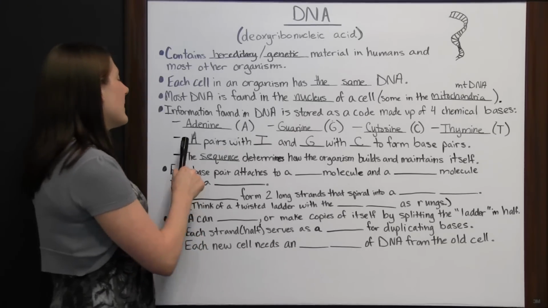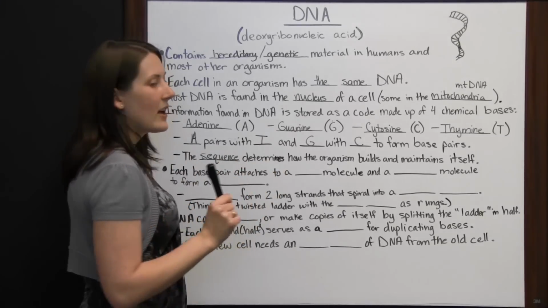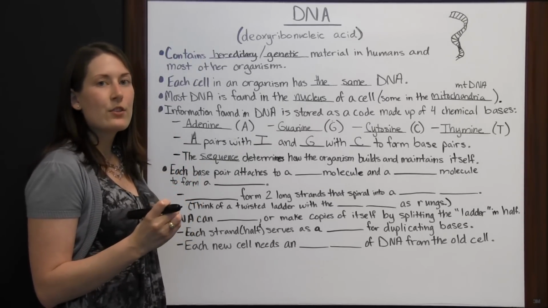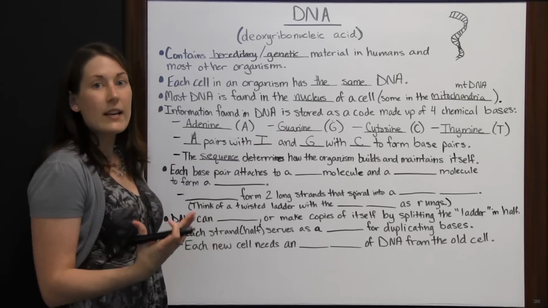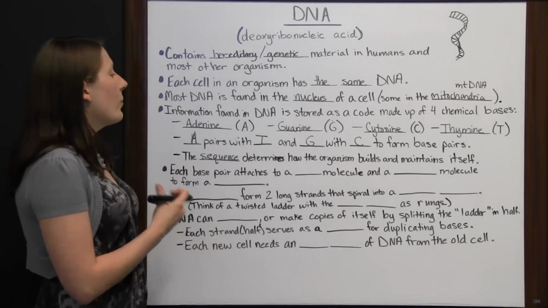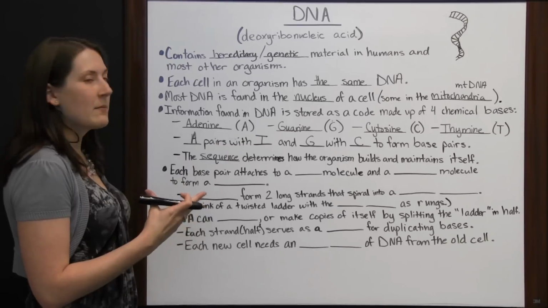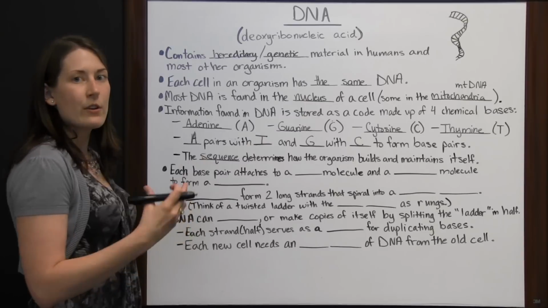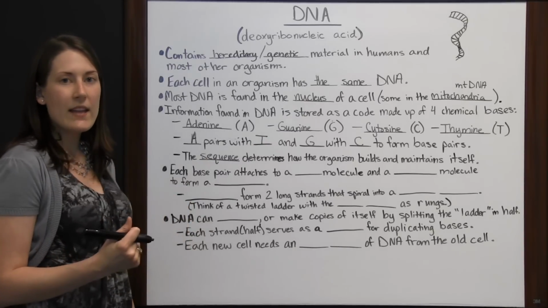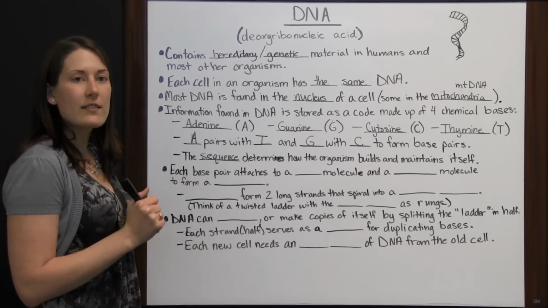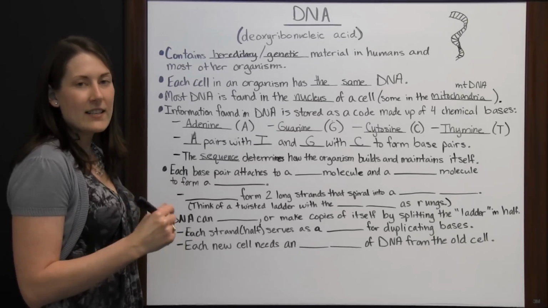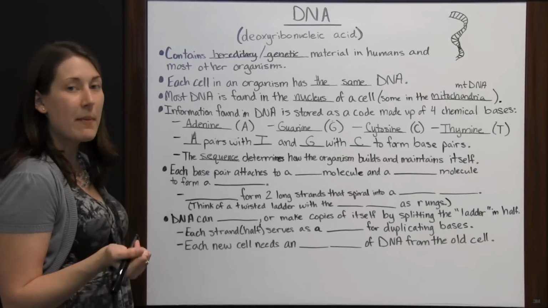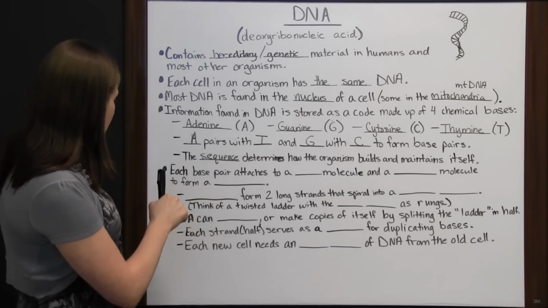You're going to have some sequence of adenine, thymine, guanine, cytosine, and those base pair sequences are going to let you know, or let a scientist know, what that organism does to maintain itself, what kind it is. Is it functioning properly? Is everything in the right order? What does that order tell us? The same way that seeing CAT tells us that that is the word cat, and it's talking about a mammal with pointy ears and whiskers and a tail that's kept as a pet. Let's look at the next part.